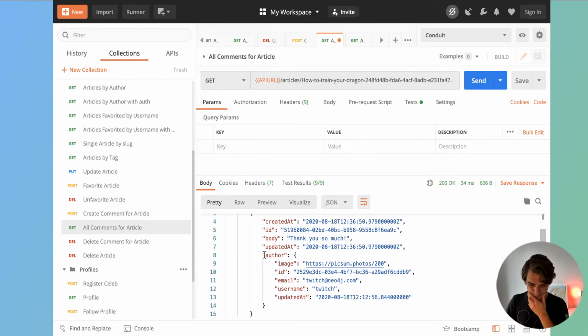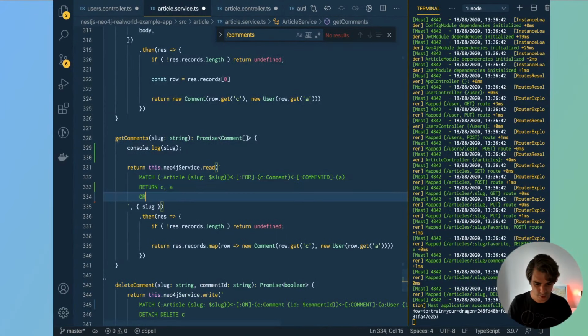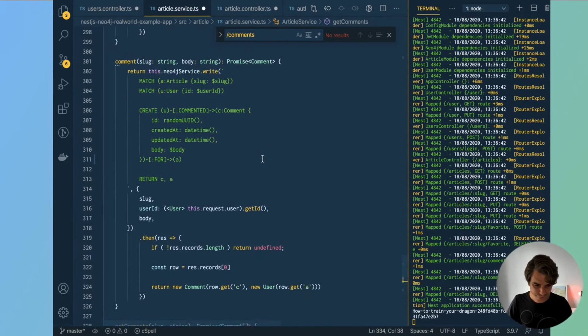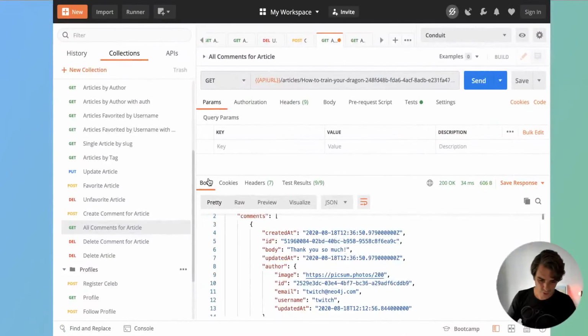So this is the comment, and then we have the author there. One thing we probably want to do is order it by c.createdAt in descending order, so that we get the comments all in order. Perfect.